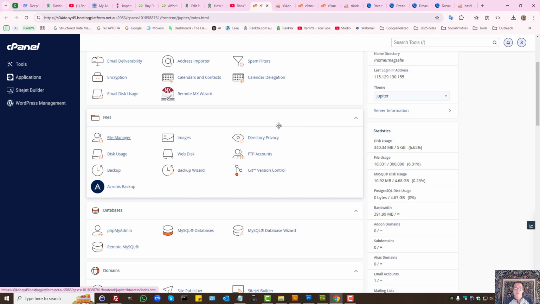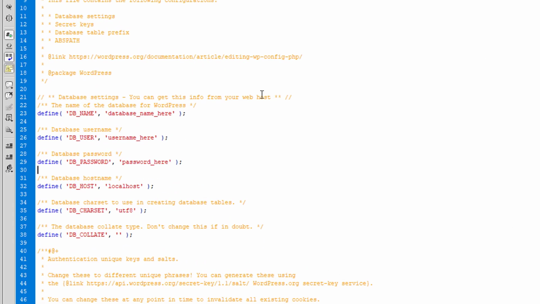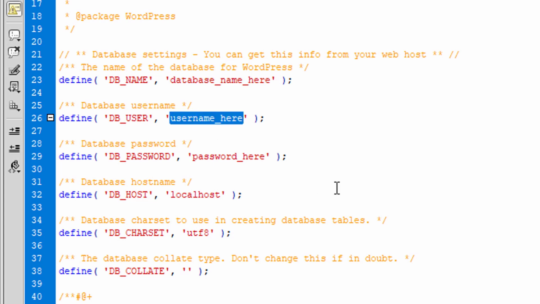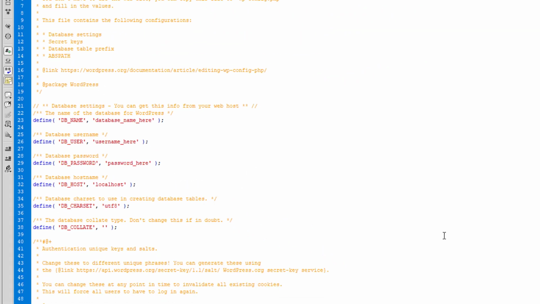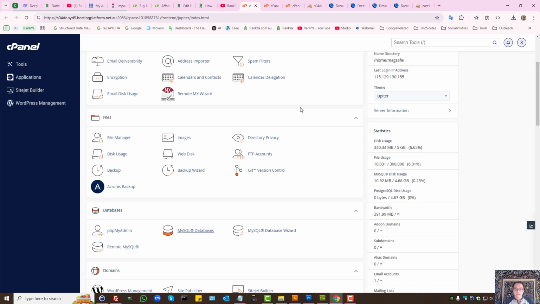Next, let's say you're using WordPress, press on File Manager. Here you have a file called wp-config.php under public_HTML. That file will look something like this. Change the database name in that file. Change the username and the password. Then, at that moment, your DreamHost website is actually not moved as of yet.